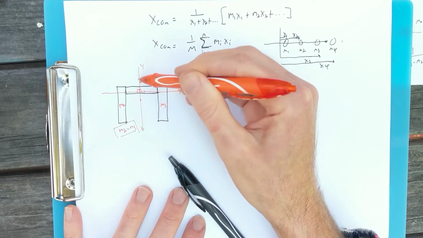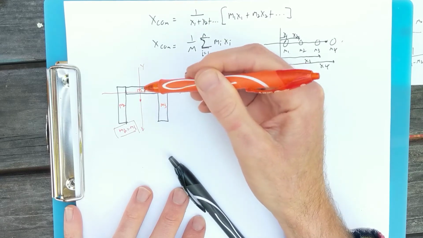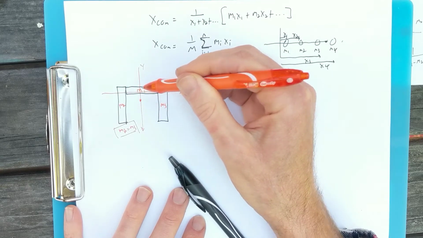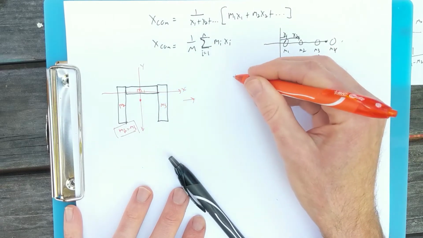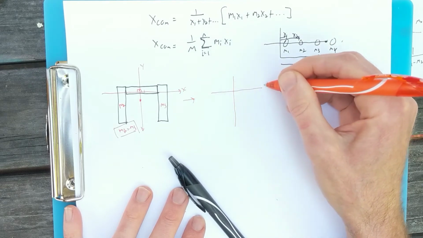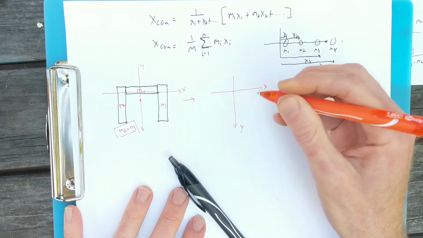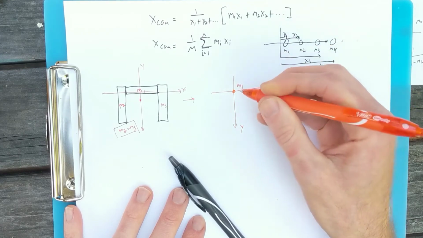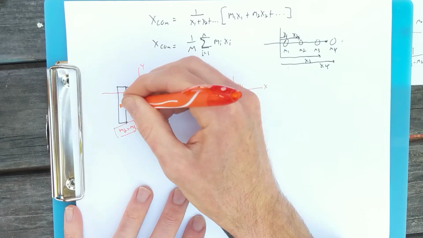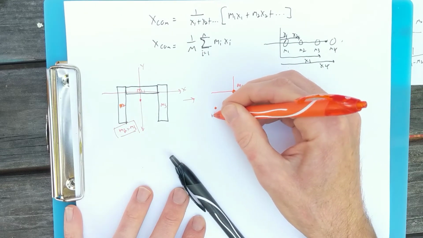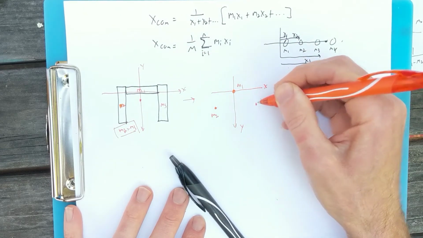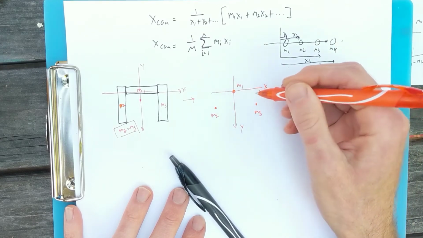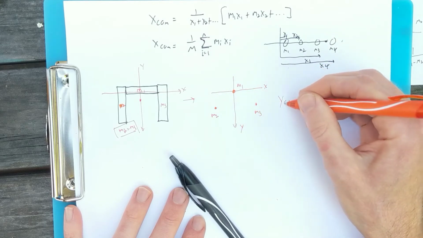So what I want to figure out is what's the y position. In order to figure that out, I can assume that this whole thing of m1 is like one particle that's right in the center. So I can translate this into, here's my axes again, here's x, and y I'm going to make going this way. So I can make one particle here, m1, like that, and then I can make another particle for m2 right in its center, which is going to be about right there, m2, and then another one for m3, just like that.